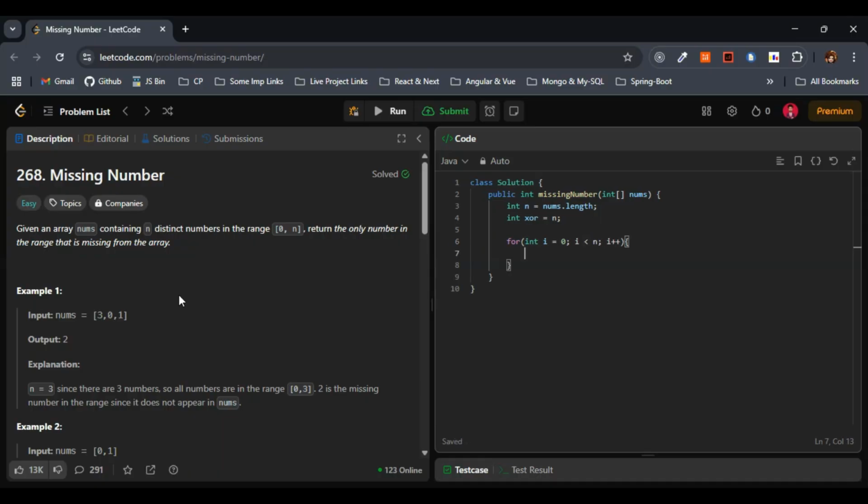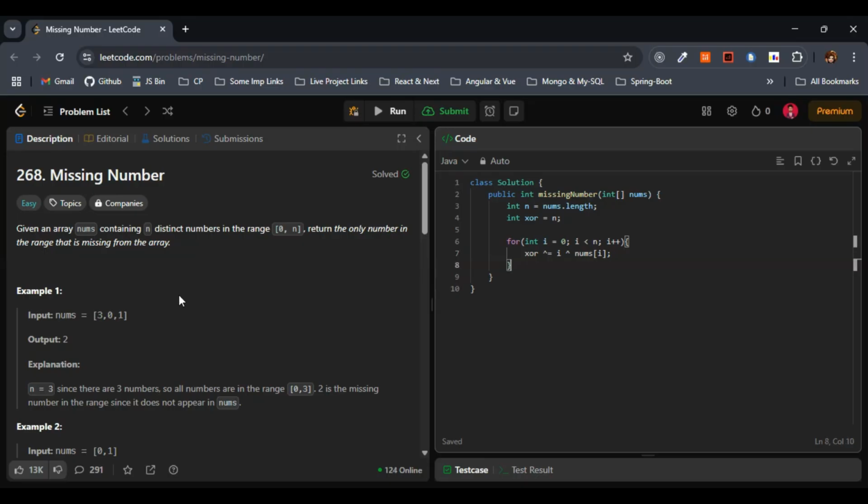Within the for loop, we will XOR both the index and the element with the current XOR. We have done the same thing in the approach, so we'll write the exact same thing here as well. Here I'll go with XOR equals XOR ^ i ^ nums of i. So we have solved this by performing the XOR operation at every step. I showed for the first example, 0 1 2, how we got and finally returned 2 as the output, right? This is the same thing articulated in the form of code here.